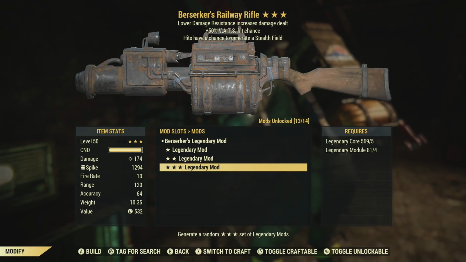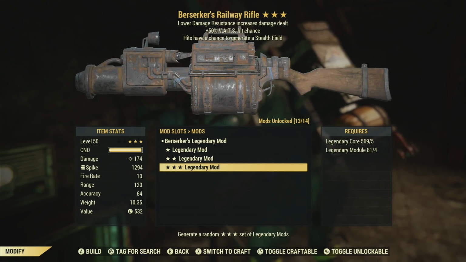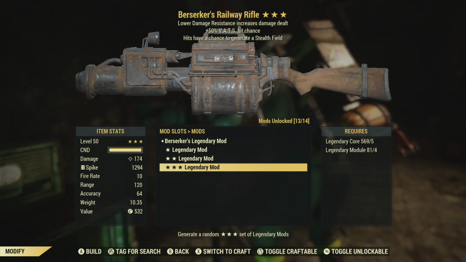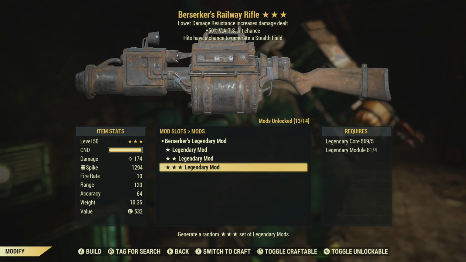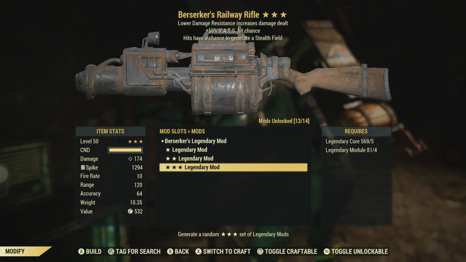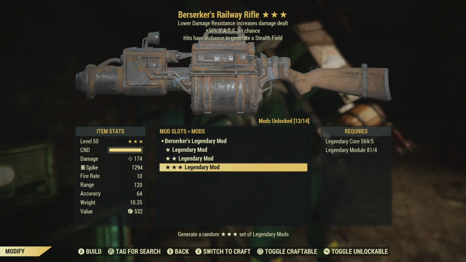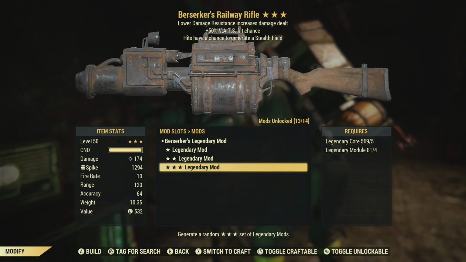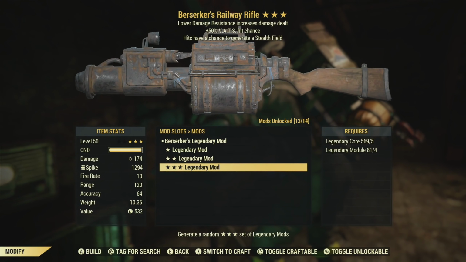You used to get a negative damage penalty if you had too much damage resistance, which was basically if you had almost any damage resistance. That is now gone. So if you have some damage resistance and you're running a Berserker's weapon, it no longer does negative damage. That is good. They didn't really buff the main effect, though, that much, if at all.